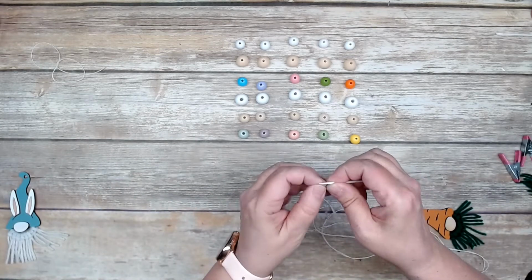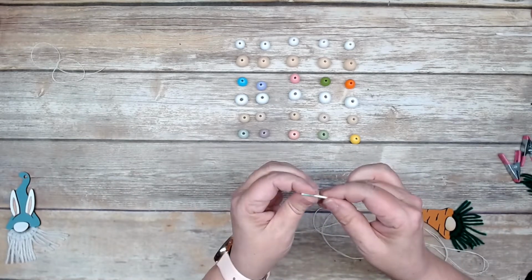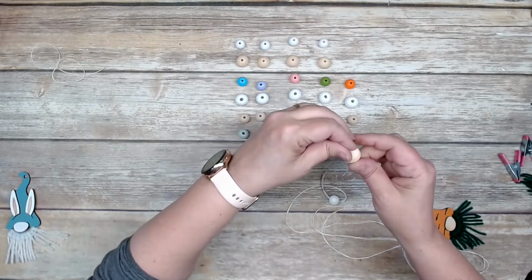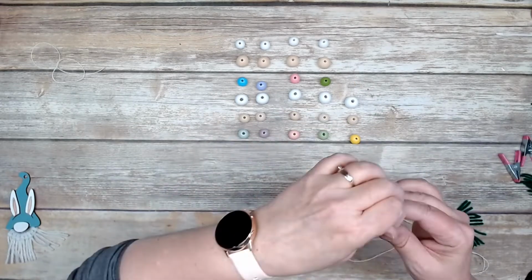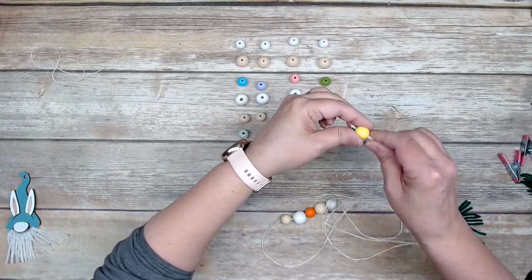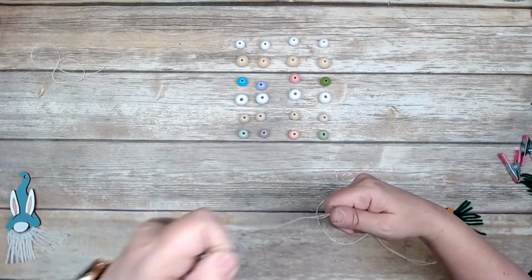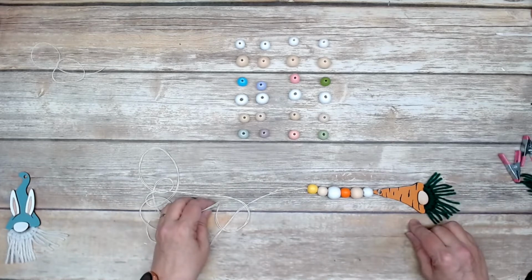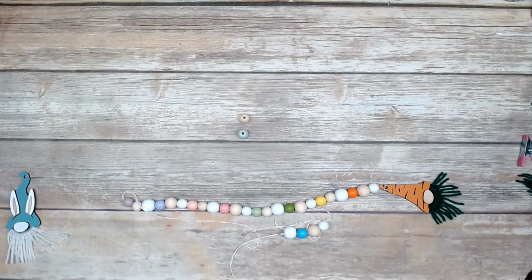So I'm going to start with the white one at the top, follow it with a natural one, and I'm just putting a toothpick inside that tape to make it very easy to feed everything through. The toothpick acts kind of like a big sewing needle. And then I'm going to pull them all down toward the carrot base.